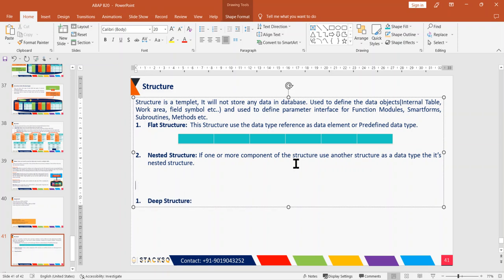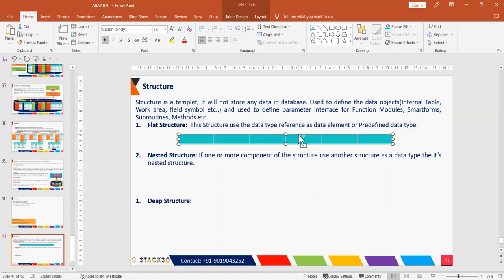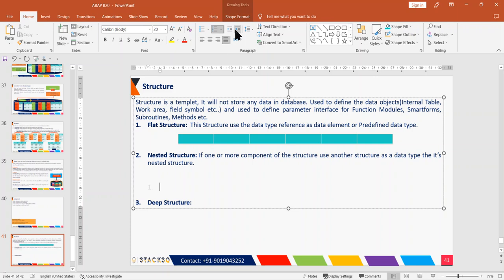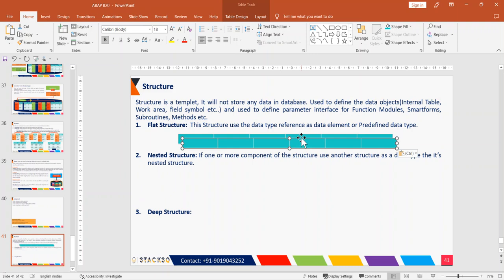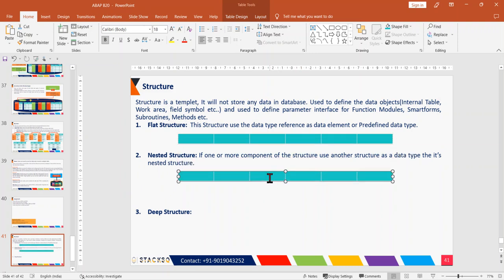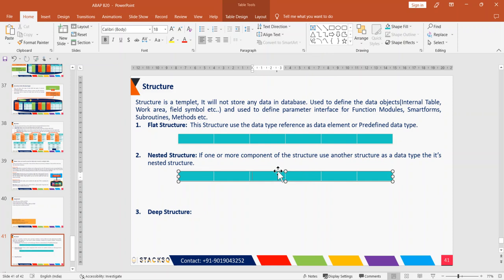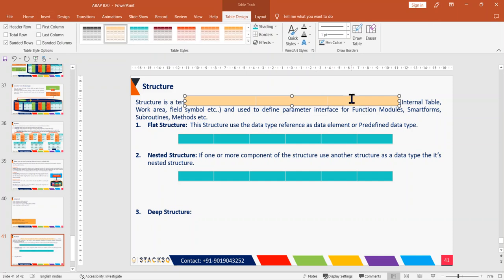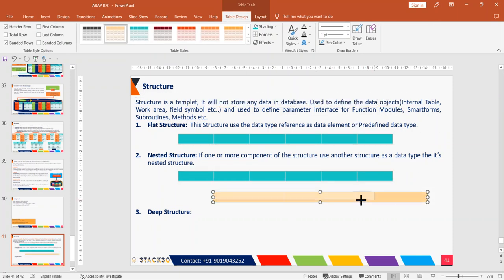That means this is the structure, okay. If any of the components of this structure is using the data type of another structure, again the data type reference is another structure, that means the structure inside structure, we call it nested structure.